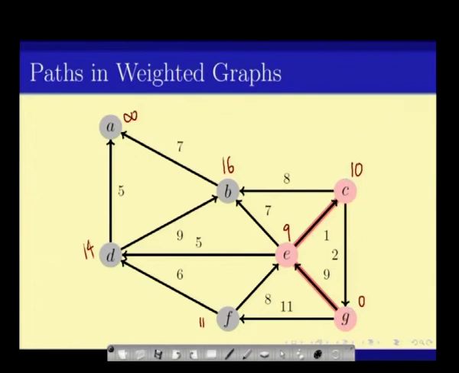So, at this point we again have these 3 things, and F says that okay, I am the shortest, and so we will pick F. Again at this point D will try to update itself and says that okay, if F's distance is 11, then I have a path of length 11 plus 6 which is 17, but 17 is greater than 14. So, again not good. So, again I will not update it.